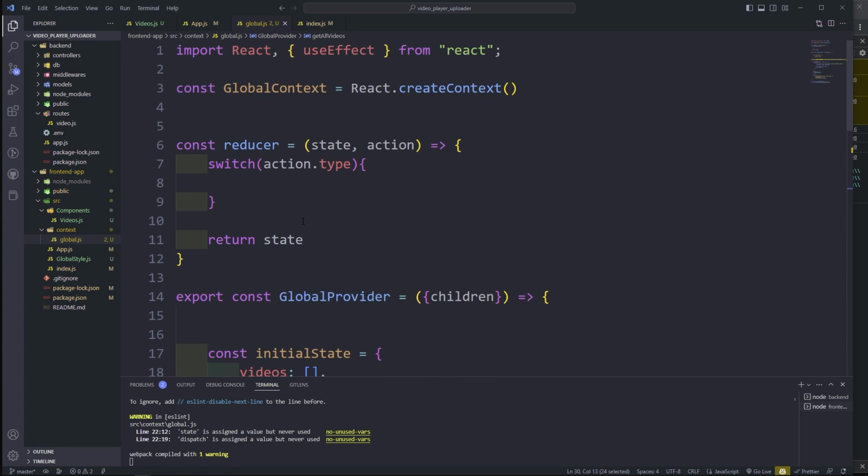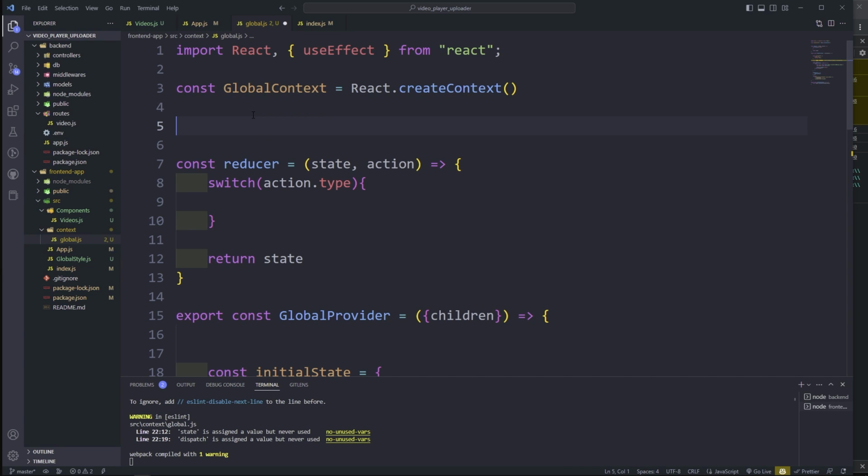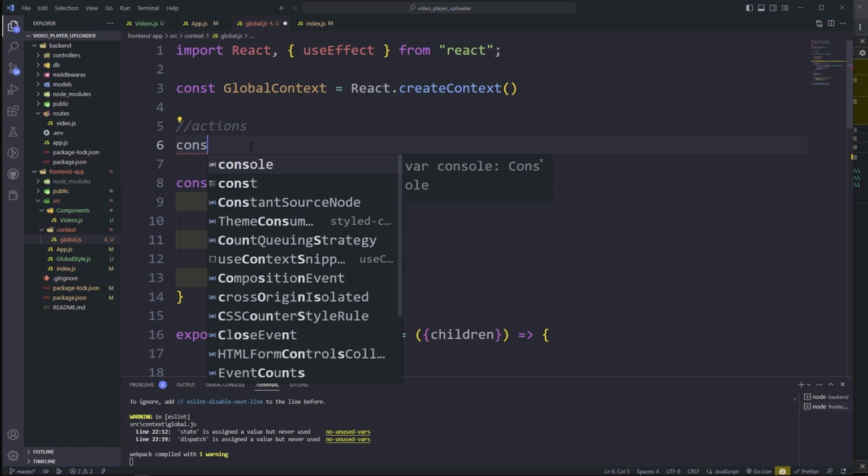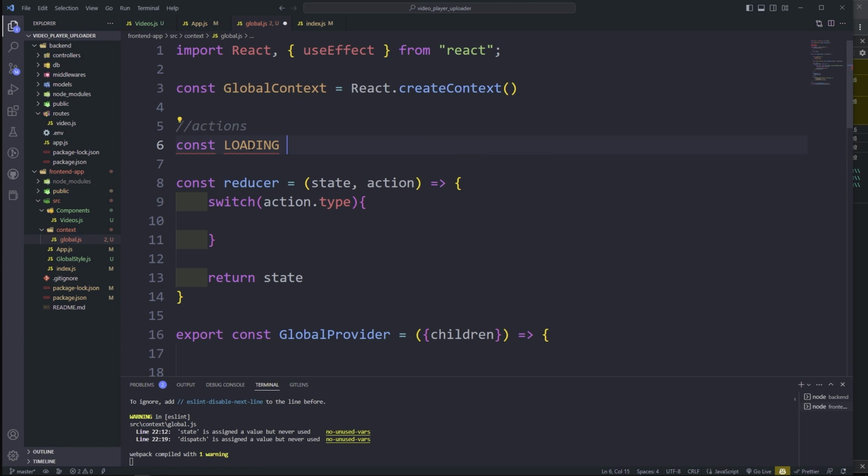So let's create an action. I'm going to do the variables here. You can do a separate folder, a separate file, and put your actions in there, but I'm just going to do this in the same file to make it easier. Actions. The first action, let's start with loading. So const loading equal to loading.